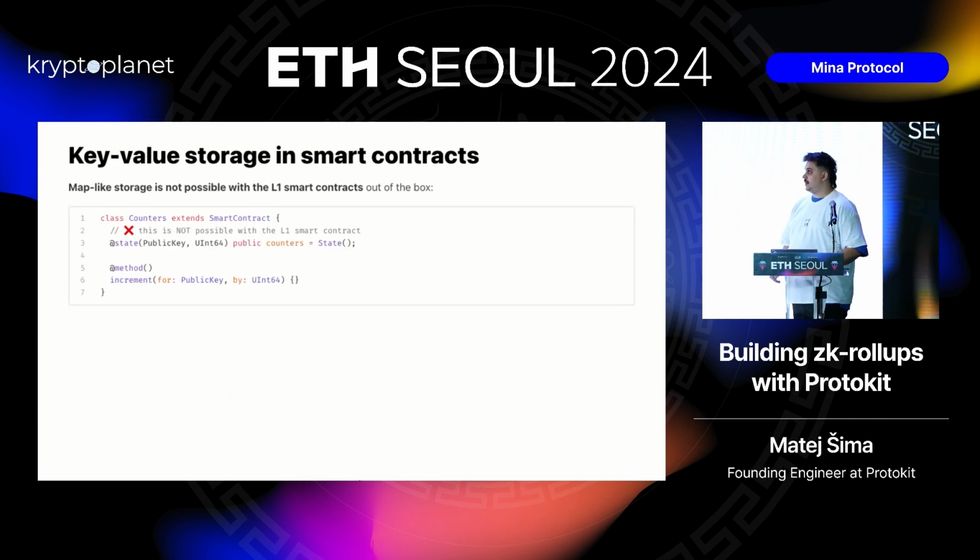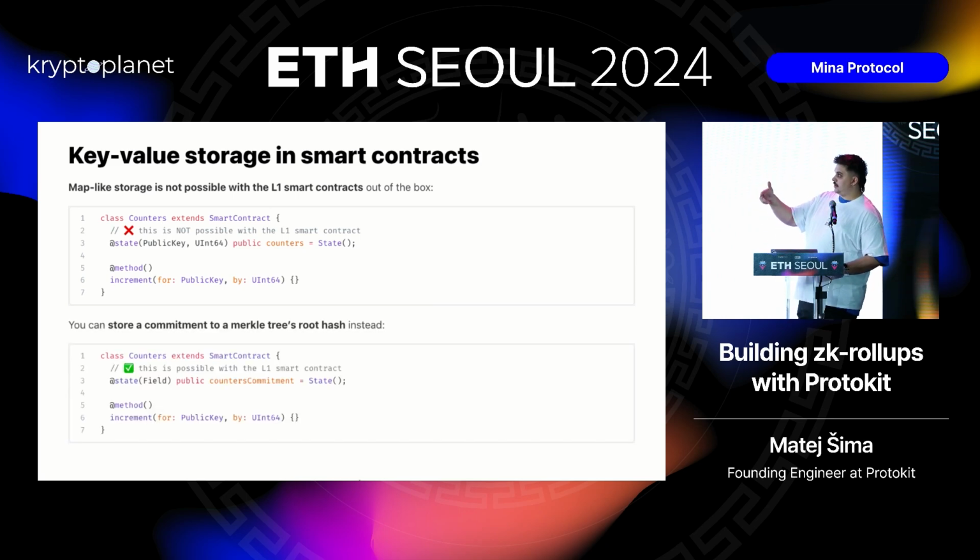There's one caveat with circuits that I haven't mentioned yet, which is that all circuits have to be constant size. That means that you cannot do computation on top of dynamically sized arrays unless you employ some fancier cryptographic techniques that allow you to do that in a provable way. This also means that smart contracts don't allow you, by design, to store key-value pairs in the chain state. So in this way, you could say that the smart contract API is relatively low level, and it's up to you as a developer to figure out how you want to service your users when it comes to, let's say, off-chain storage or transaction sequencing.